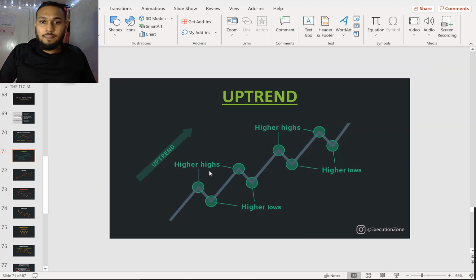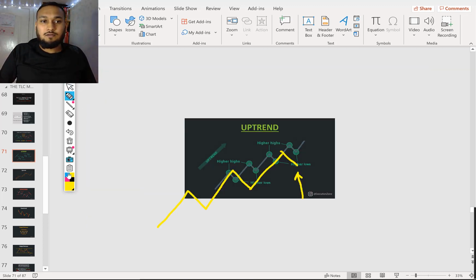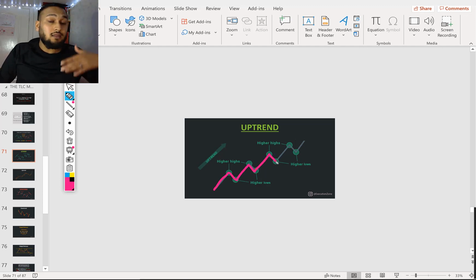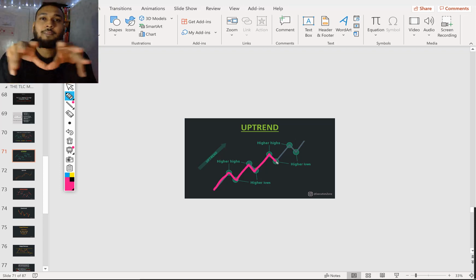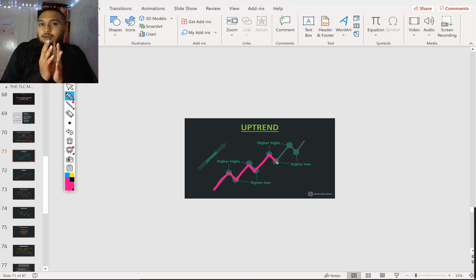Let's zoom out here, and let me give you this nice example. So higher highs, it's a bit too big. So higher highs, higher lows, higher highs, higher lows, higher highs, higher lows. And a lot of the times you'll find people saying, oh, it's confirmed. Now we're in an uptrend, now we're moving upwards. But because they're so zoomed in, they're not aware of what's happening on the macro picture. They're down in the micro picture, looking in, zooming in.